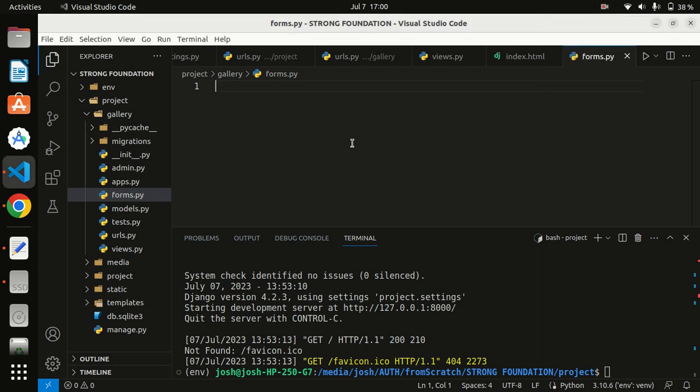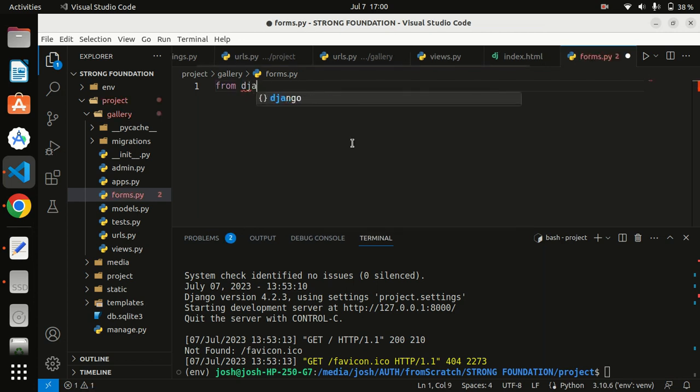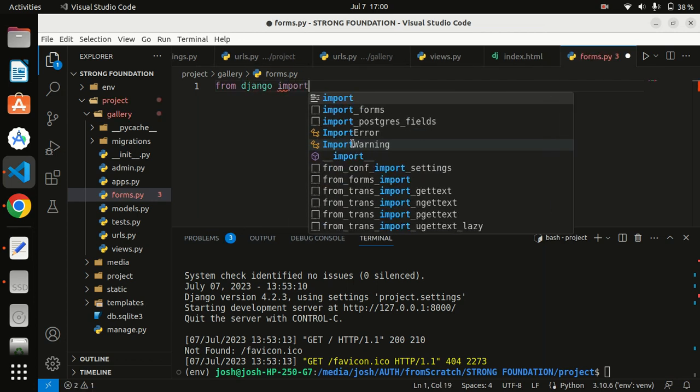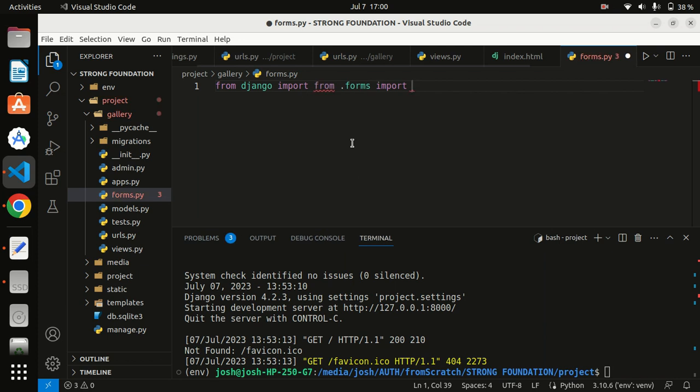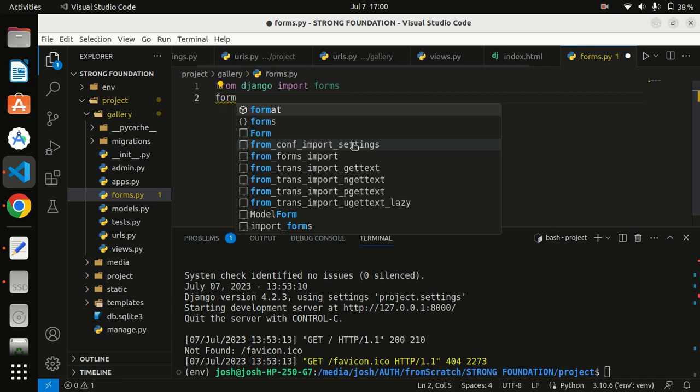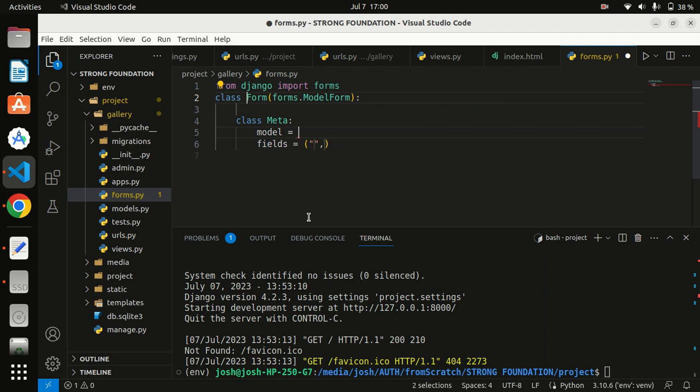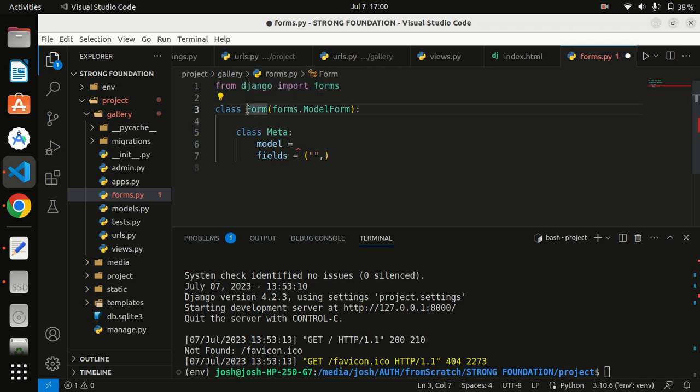So let's first import some things from Django. Import forms, just like that, and then we create a form. We create a model form. If you click here, it creates it for you, and then you call it something like ImageForm.